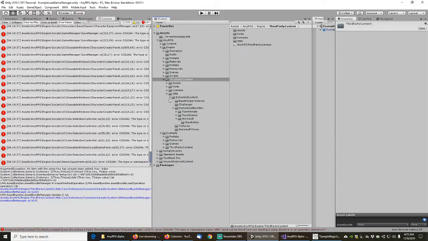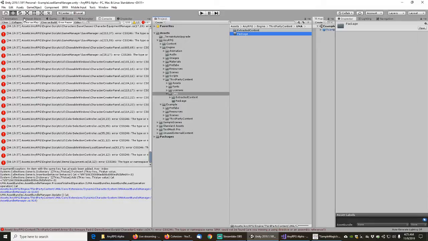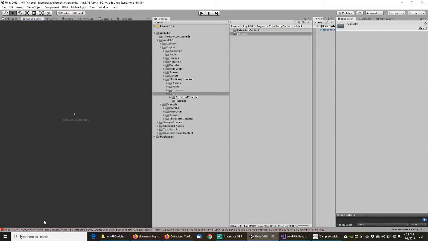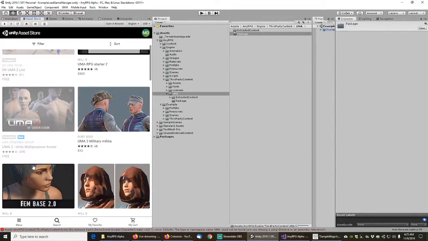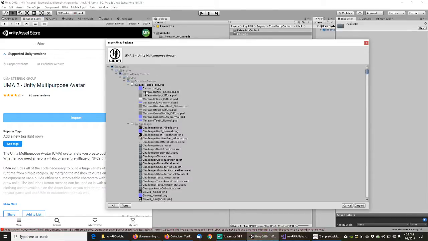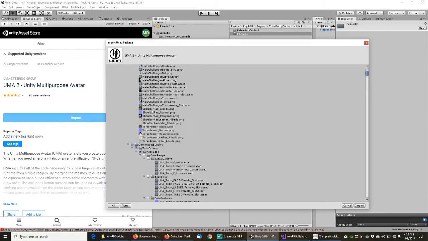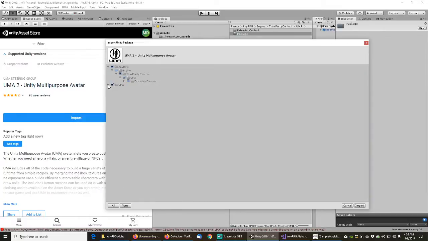Okay, and now we've got UMA extracted content, and then I'm going to create the new subfolder again, package, and then I'm just going to go to the asset store, search for UMA2, click on it, click import, and then basically it should import everything except for the stuff that I already have up there in the extracted content folder. It'll likely recognize it. Yeah, right here it recognizes that it's there. It's not going to try to re-extract it, so I can just close that, and it will extract the rest of its contents to the base directory, which is what we expect. So that looks good. Hit import.